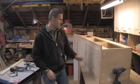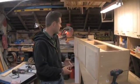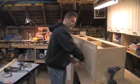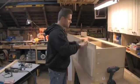Now you could put handles on this, knobs, whatever you wish. Just think about the kids getting into the bed, something that won't catch on them, or they won't catch on it with their clothing. So, it's all done.